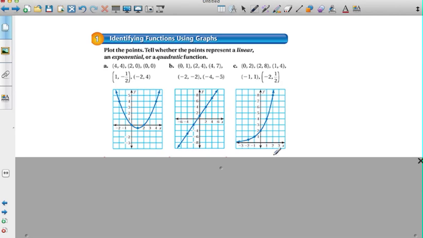These examples are again coming from your textbook from chapter 8, lesson 8.5. Here's an example then. Plot the points. Tell whether the points represent a linear, exponential, or quadratic function. This is the type of question that you may see. Essentially, all it's asking you to do is go ahead and plot these five points. Part B, you end up with this type of a shape.